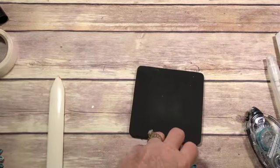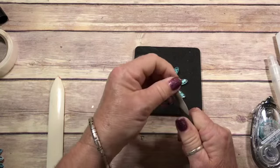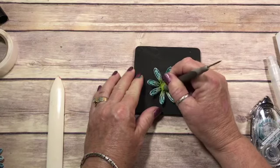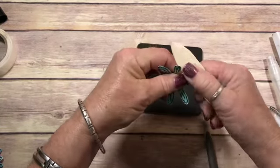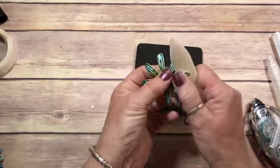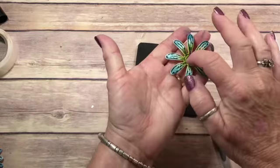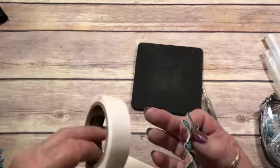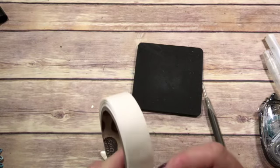Let me show you how I curved it. Take your paper piercer — not really a pokey tool, paper piercer — and you're just going to go in circles in the center. See how the flower cups? You want that. And then you're going to take your bone folder and curl the petals this way. So in the center it's down and the petals are curved down. Then I used a glue dot to glue it to the other one, because I think it looks better when you have two.